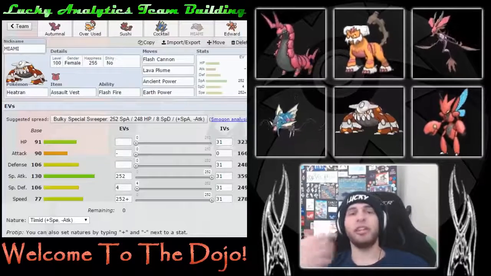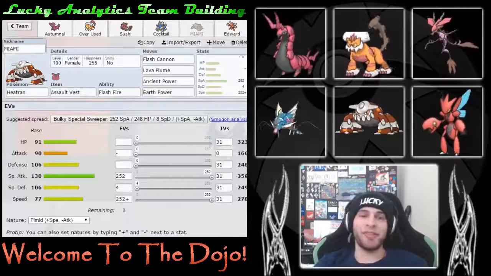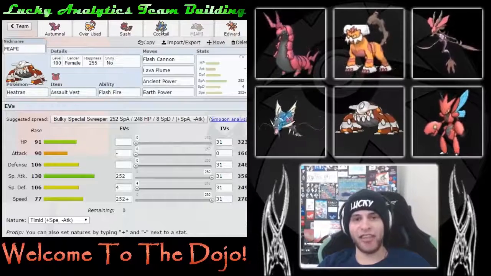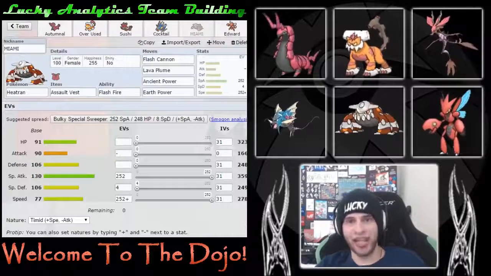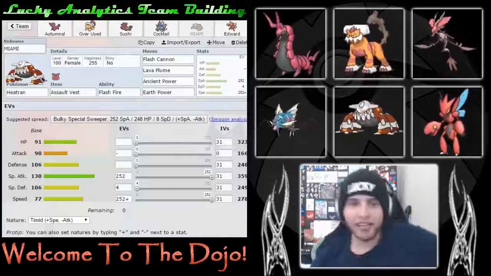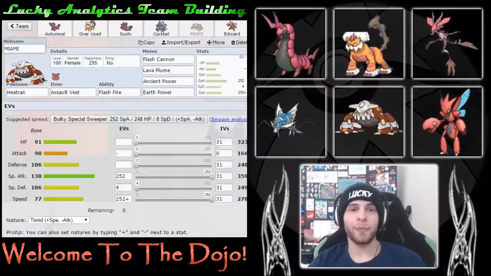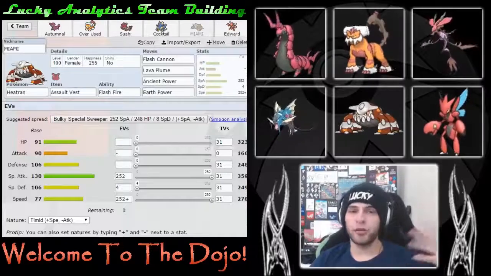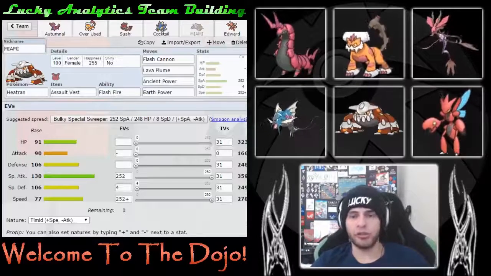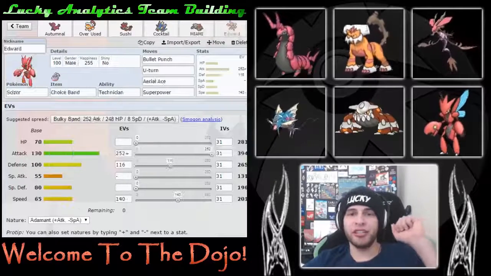We have gotten so many kills with this thing, or I have gotten so many kills with this thing, because people think that their Scarftran will one-shot us, and it doesn't. And then our AV-Tran one-shots them. Ha ha ha ha! If you get my drift. But that is the point of Miami, the Heatran. And of course named after the Miami Heatran. Flash Cannon, Lava Plume, Earth Power, Ancient Power, pretty standard. This thing nukes Zard Y. It nukes Talonflame with Ancient Power.